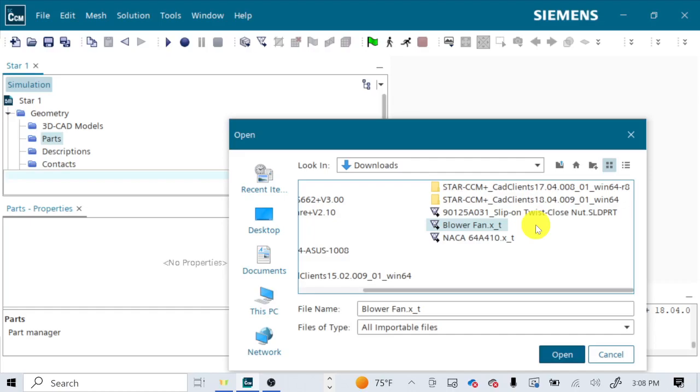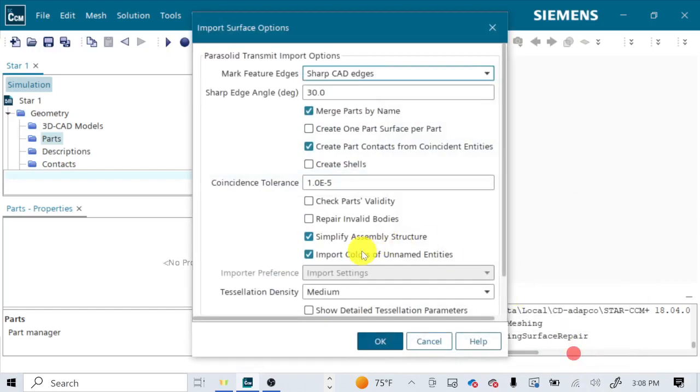I've only ever really seen parasolid text files used as a geometry interchange format for STAR-CCM+. Unless you're going from NX, which is also Siemens. Siemens software works with Siemens software, but if you're going from anything else, parasolid text is the way to go. So it's not too hard to find. There is literally one file in the root of the Canvas files that has the parasolid extension, so use it.